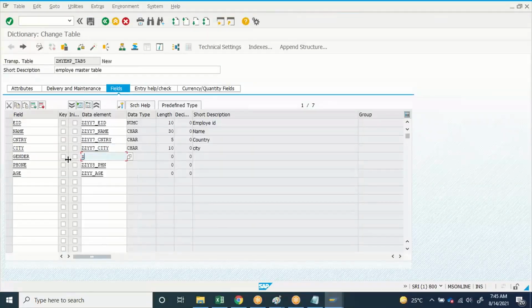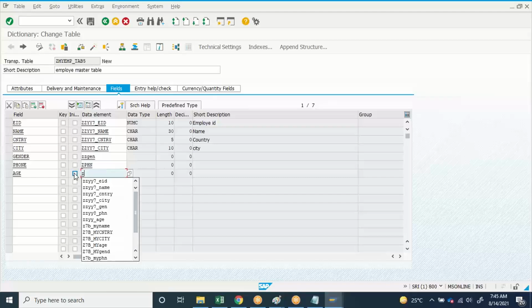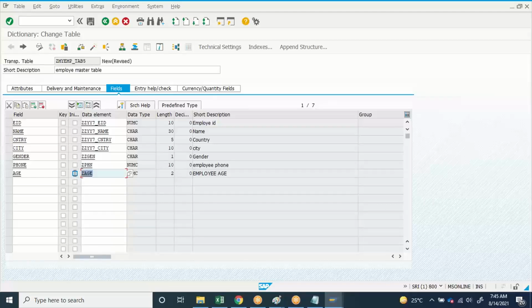Now I am taking the ones which are already created for your previous batch. So I'm assuming you know how it is created. I am using the one which was created for the previous batch. Data elements we won't create for every table. Suppose I want phone number in one more table.